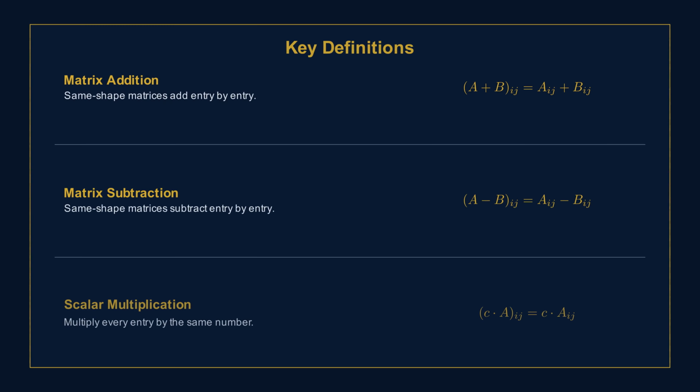So that's matrix addition, subtraction, and scalar multiplication. 3 operations that all work entry by entry. The conformability requirement applies to addition and subtraction. The standard properties of arithmetic carry over without surprises. These are the bookkeeping pieces that the rest of matrix algebra will rest on.